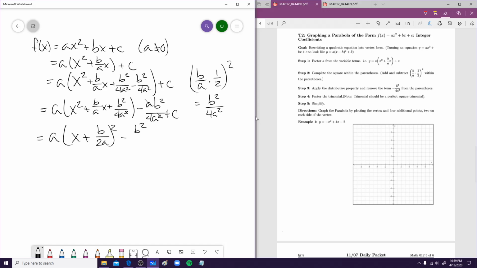So this is b squared over 4a. I'm also going to take it a step further and make the c have a common denominator. I'm kind of smushing some steps, but it's fine. So over here, this is over 1 and this is 4 over 4a. So what is our LCD? Our LCD is 4a. How do we get 4a?